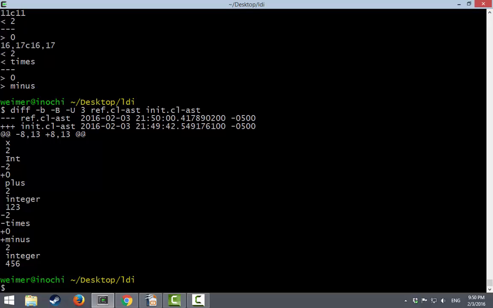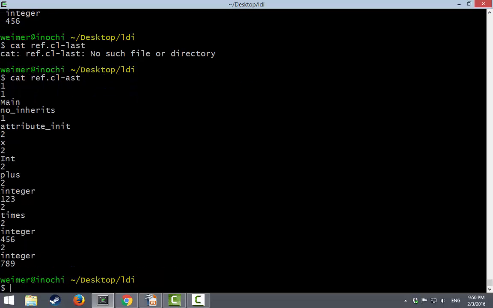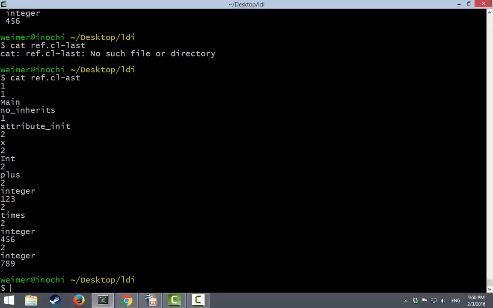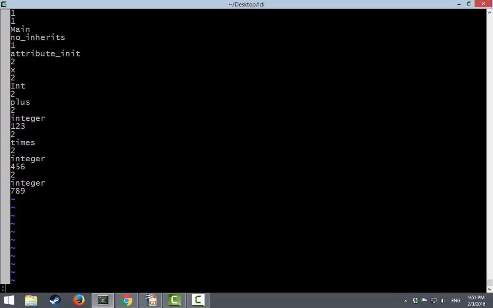Let's see if we can view this in a unified diff format. We notice that in the reference output, let's see if we can find that. This integer here, right? One of them says 2 and one of them says 0 right before plus. There are a number of visual tools for viewing different outputs. Vim comes built in with one of them, and this might make it a little easier to see what's happening. All right? One of them is the line number in front of the plus. The other is the line number in front of the minus, and then we appear to have said plus and minus, but they've said plus and times.